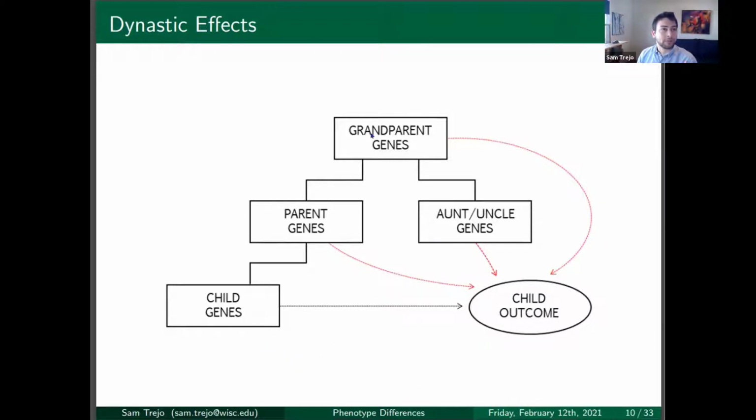So we have a grandparent, and then we have genetic inheritance shown by these dark lines. And then we have the effect of each gene on some outcome of the child. This black line, with the child's genes affecting their own outcome, is a direct genetic effect. That's often what we're trying to identify in GWAS. And then these red lines are examples of potential dynastic effects. This red line from the parent to the child is a genetic nurture effect in particular. This highlights the problem: all of these genes are correlated, so if we just associate this gene with this outcome, we're potentially going to pick up some of the red as well, to the extent that the red exists.